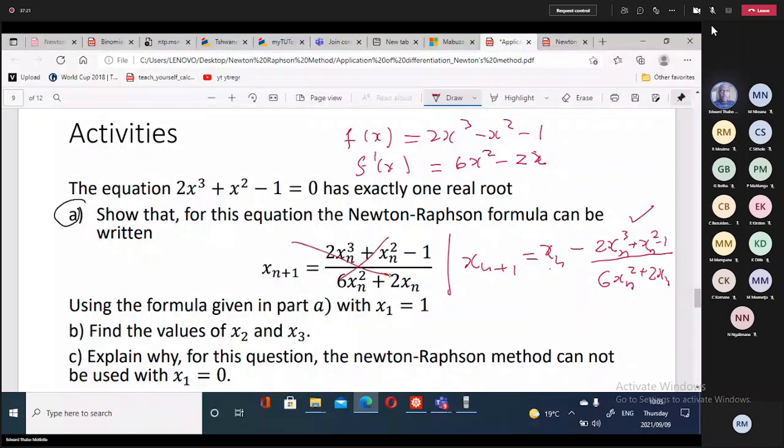So I'll correct this one for the next class. So this is the correct form. So I wanted you to show that. So you can ask such questions. So this one will be a 2 marks question.